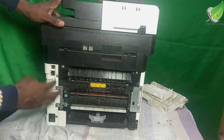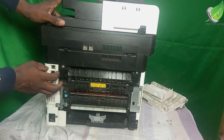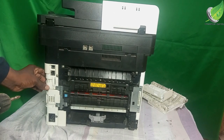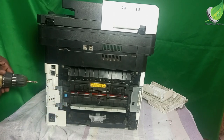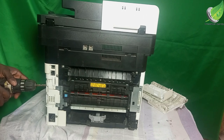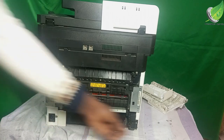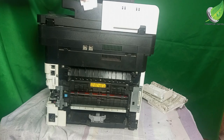This will not come out easily because we still have some cables that are attached to the printer board, and we need to remove those screws or those clips also. There is a screw that is holding this cover here. If I do not remove this cover, I won't be able to access that cable. So I'm going to remove this, and then remove this also. All right, so I'll remove this here.